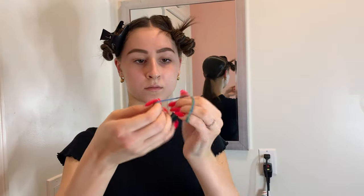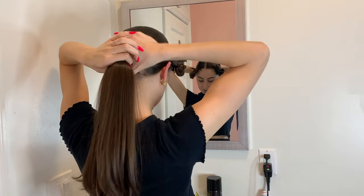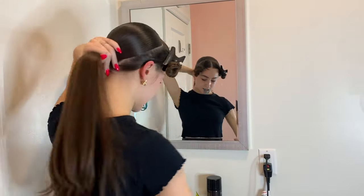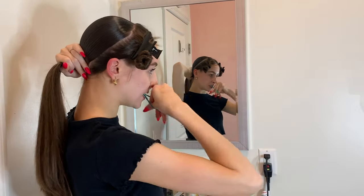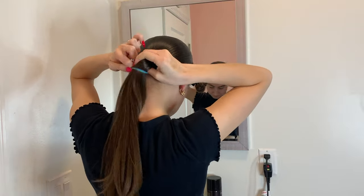For the final ponytail I'm going to use rubber bands — two of them, folded over to make like four rubber bands — to make sure they're very, very tight when they go in. Then I'm going to take out the ponytail I have in, use my hands to smooth out everything as much as possible, check my hand mirror to make sure it's exactly how I want it, and then put in the rubber bands as tight as possible, holding my hair very strongly so it doesn't run loose.